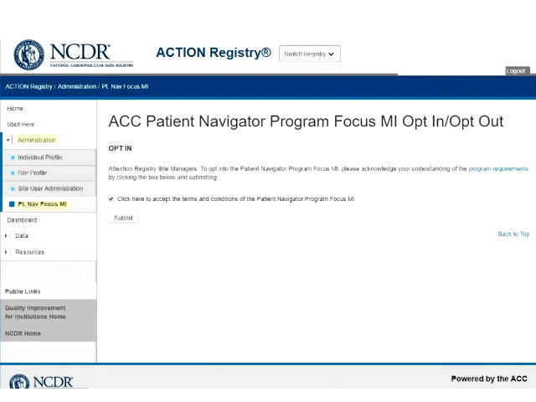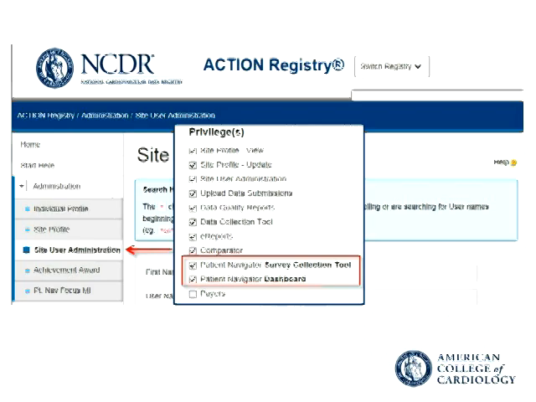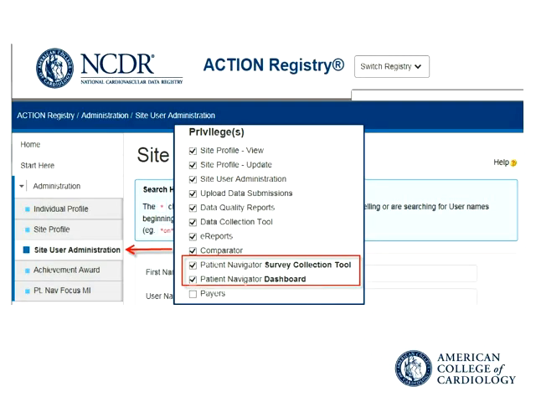The same attestation is listed here. Clicking the box, hitting submission. We've just provided you essentially two different ways in which you can actually see the information overall. Once you have opted into the program, it is important to know that the registry site manager will need to assign essentially roles and responsibilities of certain individuals that can have privileges that may include viewing functionality but no uploading of data. It may involve uploading of data but no viewing of data, etc.